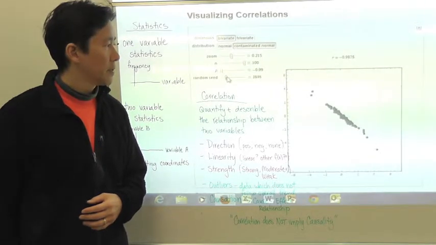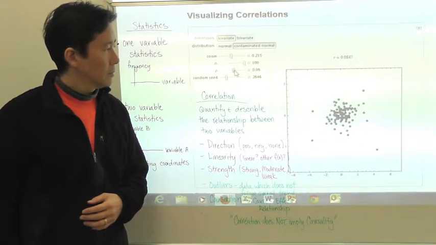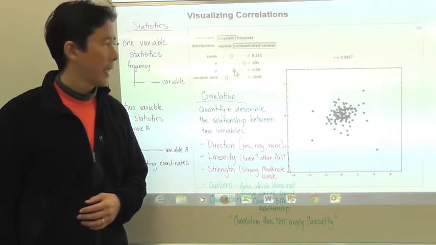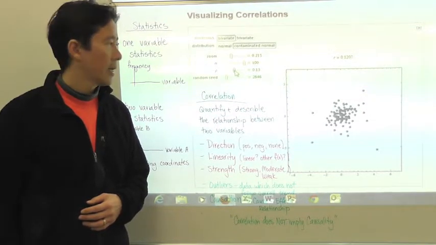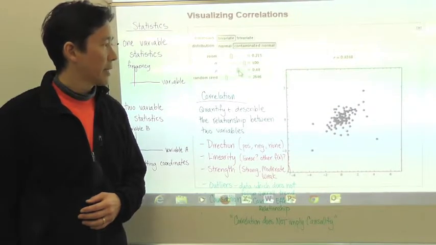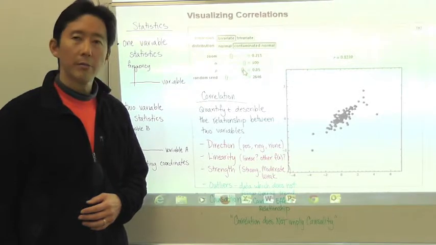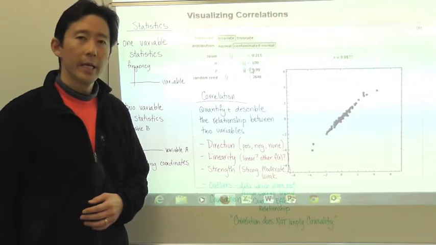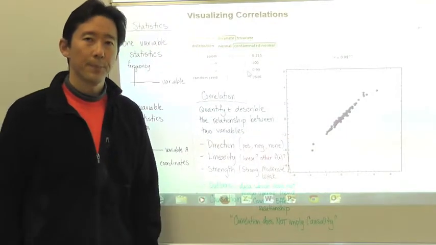Now, of course, as we move this way, notice that this really doesn't look like there's much of a relationship. It tends to be very scattered, and if we were to draw, say for example, a line of best fit, it'd be very difficult for us to actually determine where that line would be. On the other hand, if I continue with this and take a look at that, that looks like a pretty strong relationship. That's even a stronger one. And in this particular case here, it's a strong relationship in the positive direction.